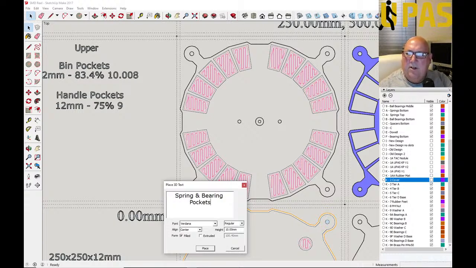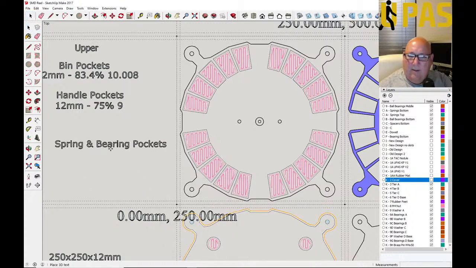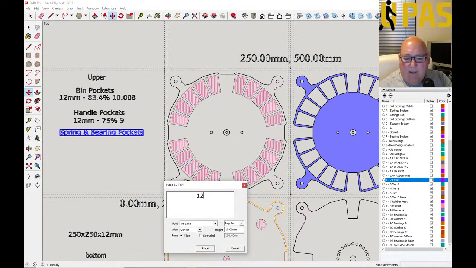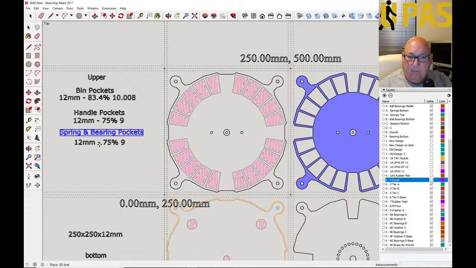I could do a plunge on it, but I'd rather just go straight down. I want to mill it to the size. Right, spring and bearing pockets. That's that one there, and again it's 12mm minus 75%, gives you 9mm. Okay, so this will be easy, won't it?